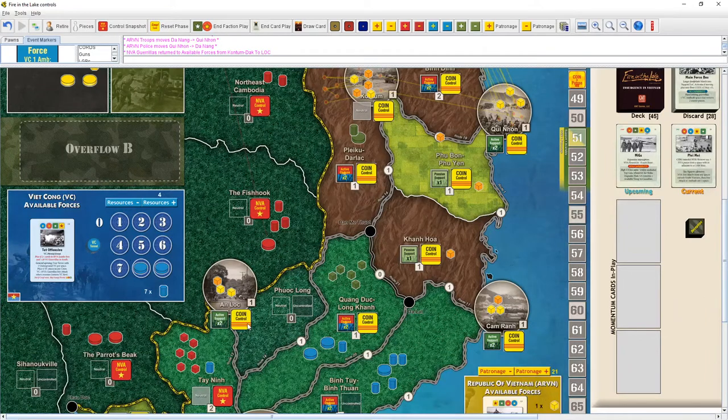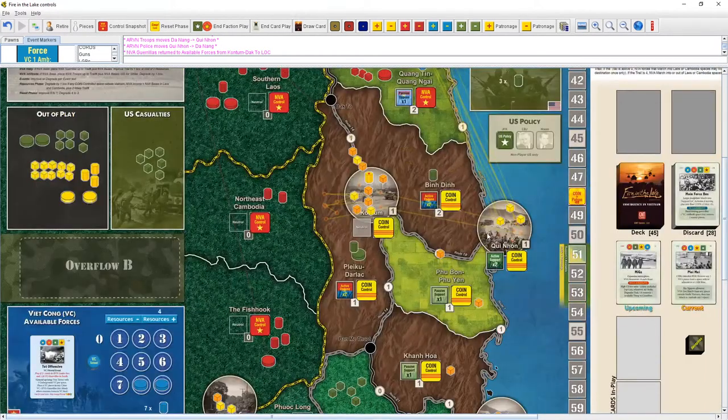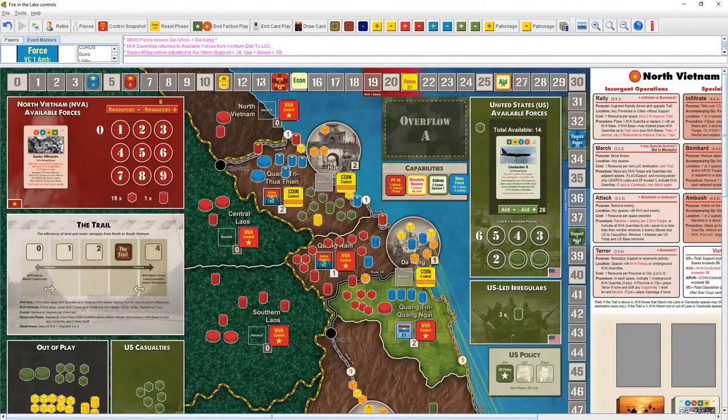Okay, so we're actually gonna do govern correctly this time. And in one space, we don't have to reduce support. We will go ahead and reduce support in Kwinan. Okay, so we're gonna get, what is that? One, we shift one of these, and we're gonna lose one aid. We're gonna increase our patronage by one.